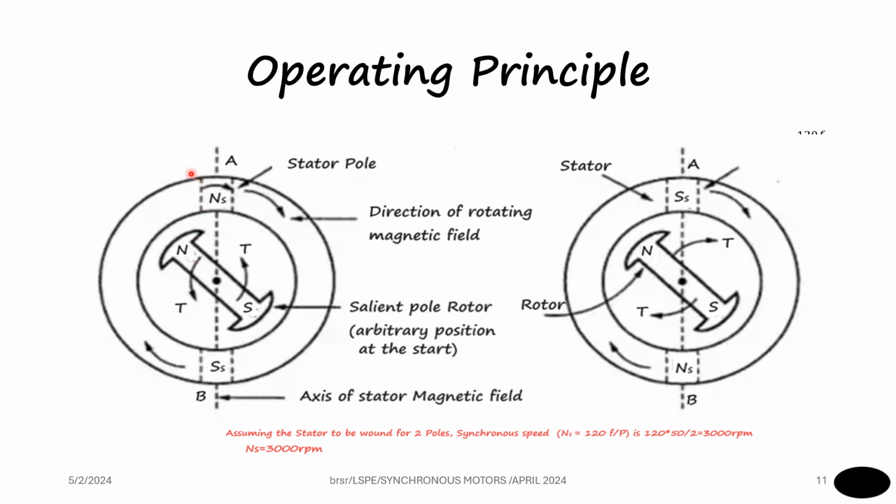There are two major reasons why synchronous motors are not self-starting. One is that the rotating magnetic field rotates at a very high speed, and the second reason is that the mass of the rotor is very high. So it is not able to move with the same speed as that of the synchronously revolving magnetic field of the stator. If by some means this north pole comes in contact with the south pole of the stator, it will be able to get attracted to it and will be able to move at the same speed as that of the synchronously revolving magnetic field.